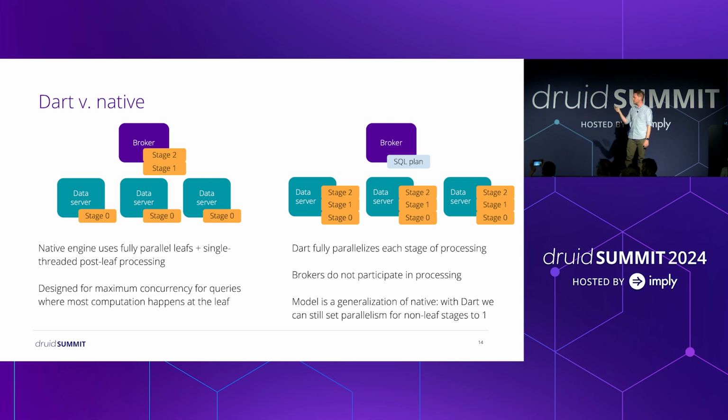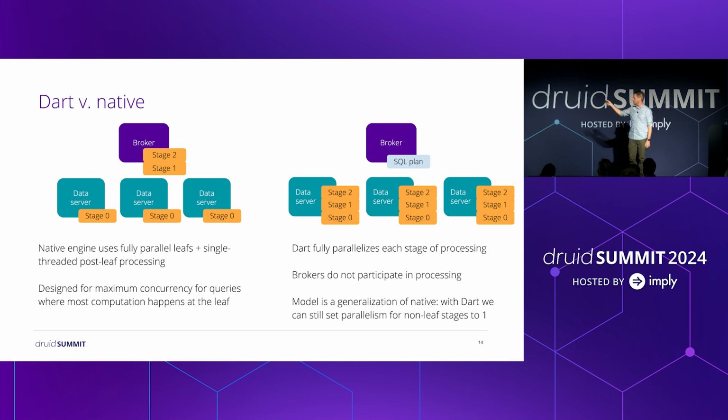And so this creates things like, we call it the broker bottleneck. If you have a subquery, the broker collects all the results of the subquery on the broker, and then does further processing on the broker, generally in a single thread. And that means if you're joining two big subqueries, the subqueries will be collected on the broker, the join will happen on the broker, and so it can take some time, progressing one thread at a time.